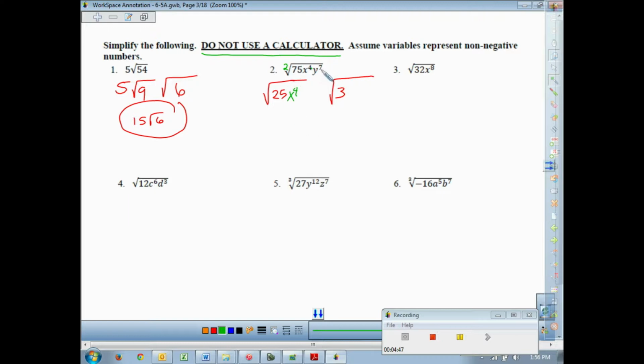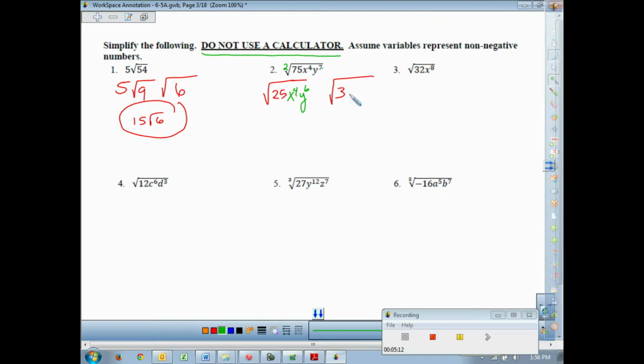7. 7 is not a multiple of 2, correct? So we need to just get as many y's as we possibly can. We need to work down to the next multiple of 2 from 7. Isn't that a 6, right? If you go lower than 7, isn't 6 the first number you come to? That's a multiple of 2. So we can put 6 y's over here. You with me on that?